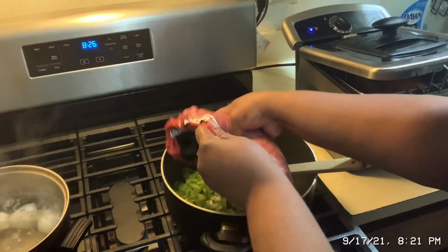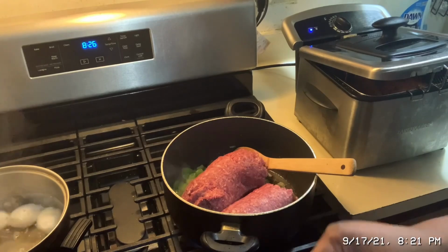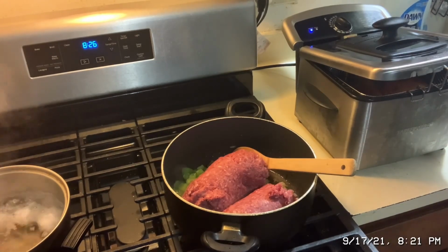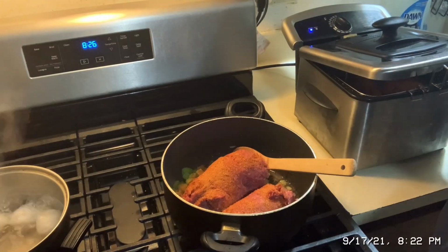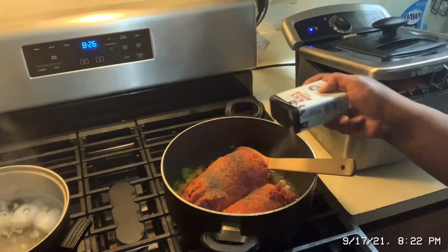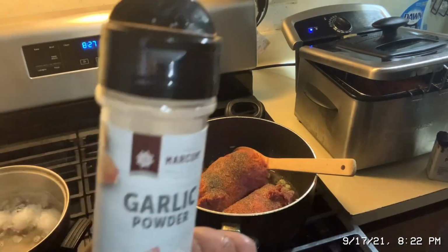Add ounces of ground beef to my bell pepper and onion. I like to season my meat while it's raw. And once we get done, if we need more seasoning, I will add more. That was sazon, black pepper, and some garlic powder.